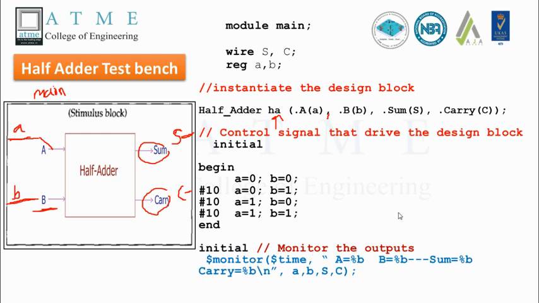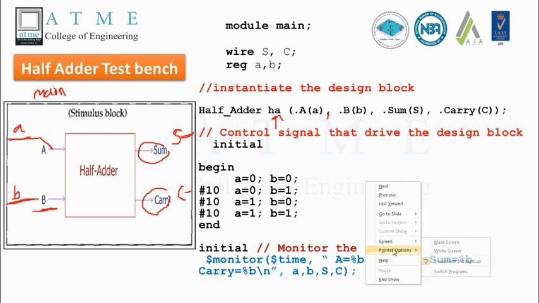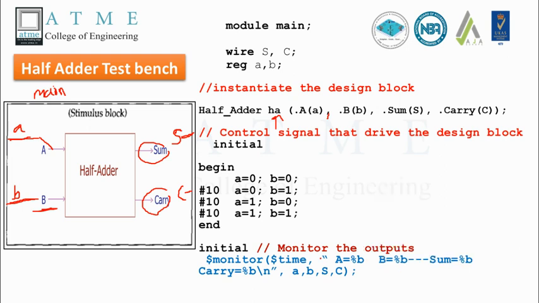At last we will write the monitor statement, which is a system task that monitors the changes happening in the specified signals. If any change is observed, the monitor statement will be printed. So this is just similar to the printf statement in the C language. Dollar is the system task indicator; any keyword predefined with the dollar symbol is referred to as a system task. So dollar monitor, and dollar time is a system task which prints the current simulation time, and any printable statement should be encapsulated within two quotes.